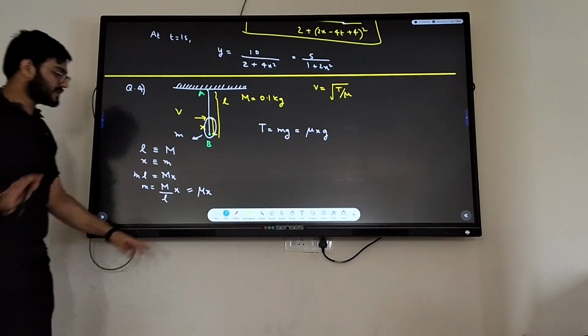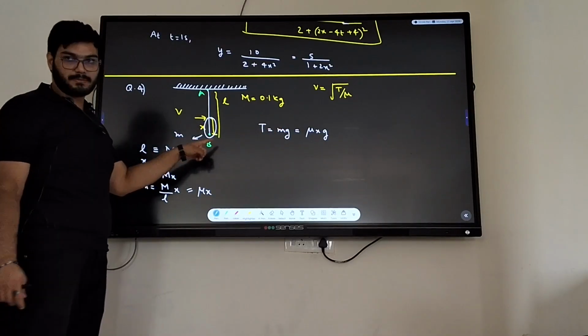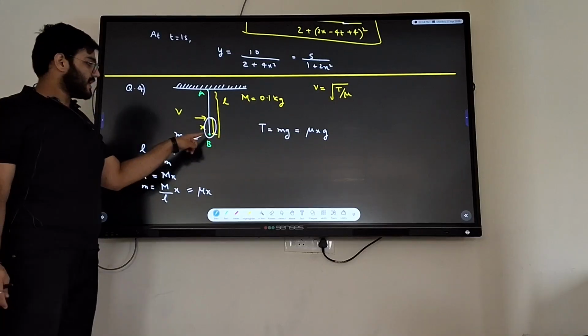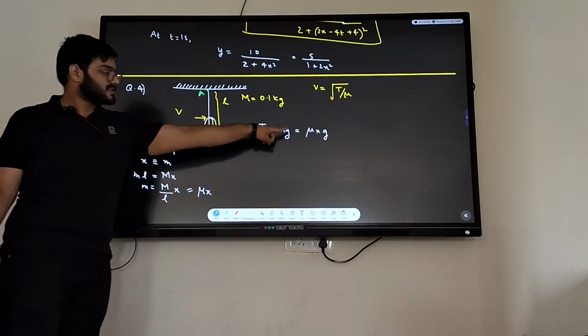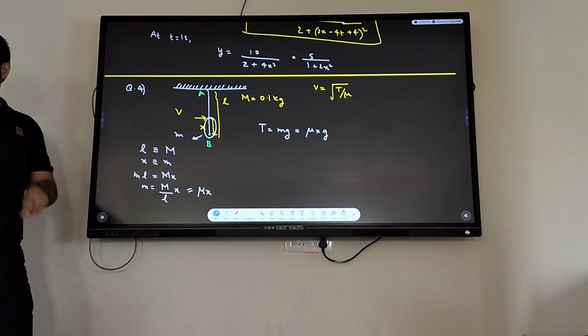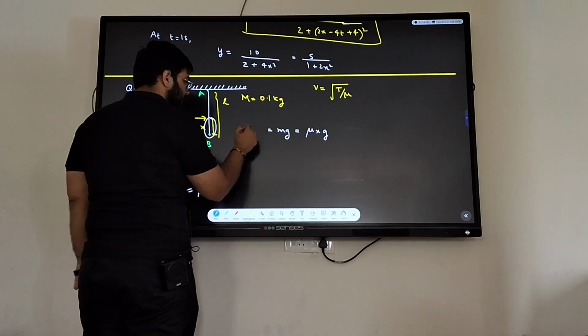Good. You should remember this much. And can you see that this function is actually perfectly mimicking that? At x equal to 0, my tension is 0. At x equal to L, my tension is capital Mg. Can you check? L will cancel. Good. So this is my tension as a function of x.